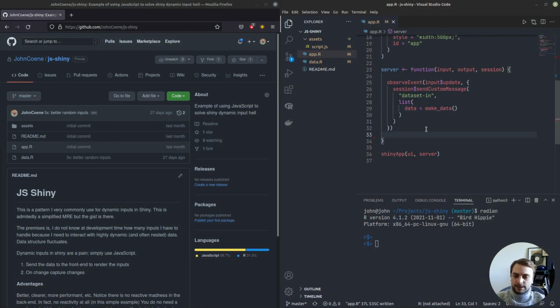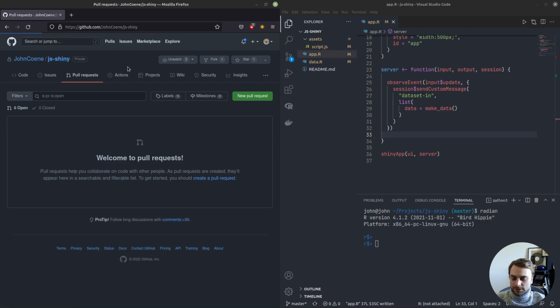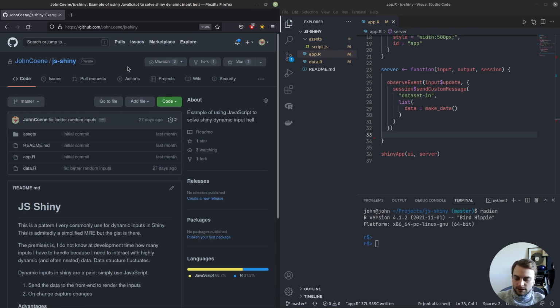The idea is simply to use very little Shiny for it and instead leverage JavaScript for all of this, because it is, at least in my opinion, much handier for this. It was sort of designed with these sorts of things in mind, so it makes it easier. What I'm going to do is share my screen, if I can find the button. Yes, here we are. So I have a project here. Let me zoom in on this. It's currently private. Hopefully I'll remember to make this public by the time I release the video.